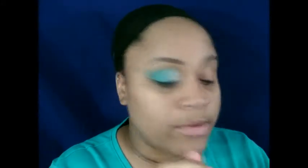I define my eyebrows like this. If you see me looking this way, I'm looking into the mirror, making sure you guys can see what I'm doing. So I'll put a brush of the eyebrow defining powder on my eyebrows to give it a little bit more natural color.